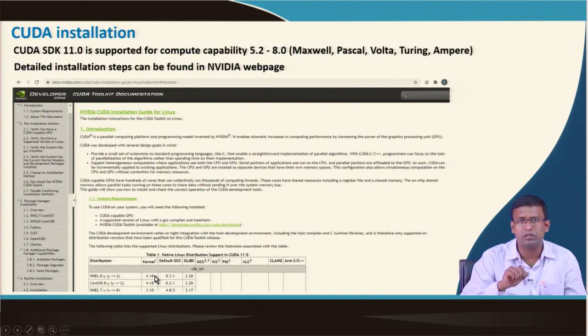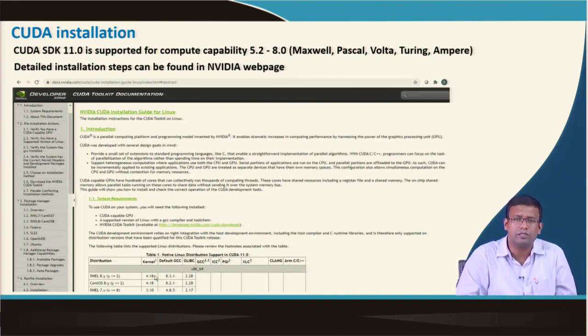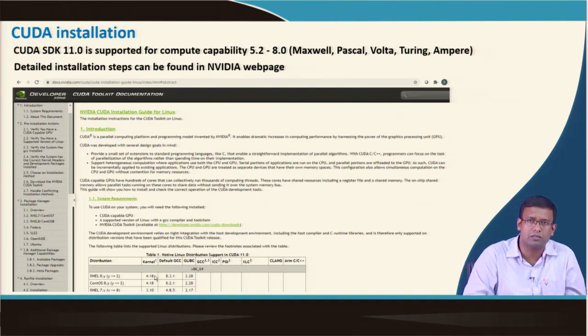So, three of the important aspects of installing CUDA are whether you have the right GPU card, and whether you have the right operating system. If you are working in Linux, I have shown you here the Linux installation screenshot, but it can be installed on different platforms including Windows, Mac, etc. So, if you are using a particular operating system, which version of the operating system supports that CUDA toolkit, and what is the version of GCC that is required for that. You have to check all these things and then you can install CUDA.